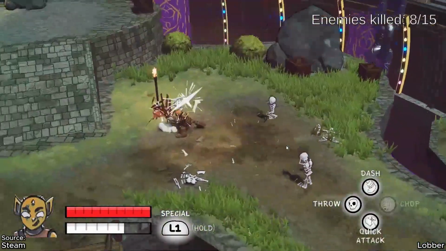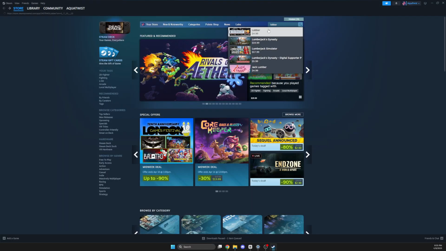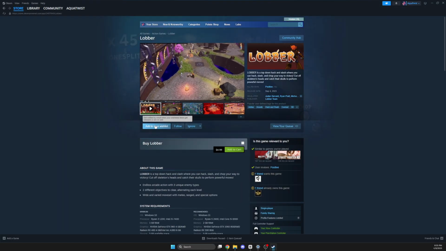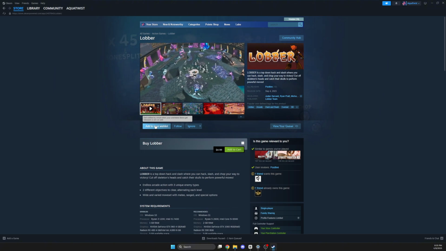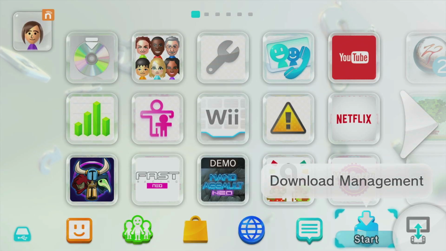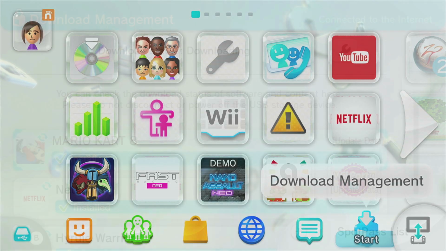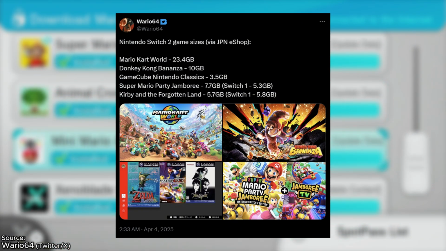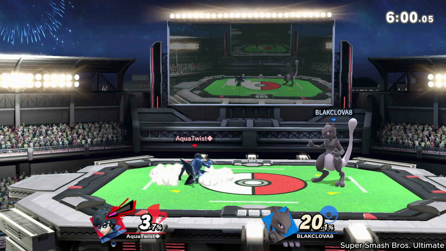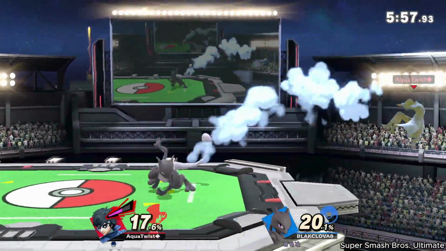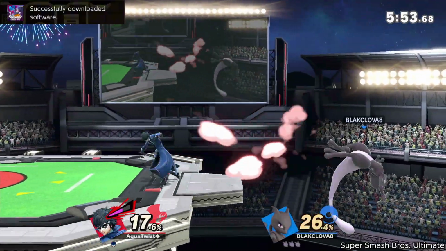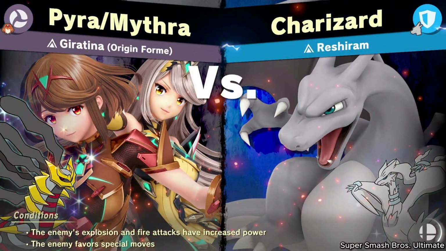Imagine when discovering a new indie game you've never heard of, you can check out its Steam page to wishlist or directly purchase it. The less amount of clicks it takes you to get to where you need to go, the better. Next, there's a download icon to represent, well, downloads, which the Wii U had in its menu. As games will have higher download sizes compared to the Switch 1, incorporating this button on the main menu is a necessity. Perhaps the way you're downloading is getting overhauled too. Maybe you can download things in the background while playing an online match of Smash Bros, instead of having to use the offline modes only.